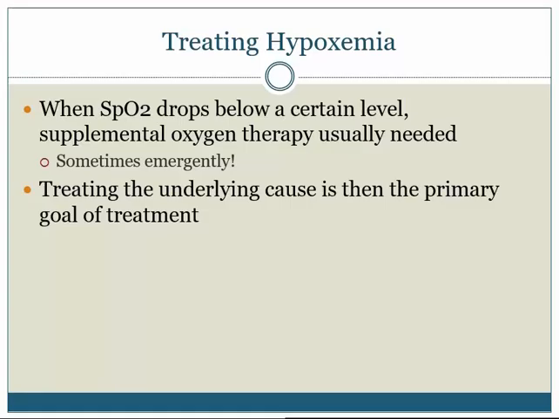Overall, treating the underlying cause is the primary goal of treatment, but oftentimes it's out of our hands. If it's OSA that's causing their apnea or their SpO2 to drop, that's an obvious one. Treat their apnea. But if it's some underlying lung disease, anything like that, that's not our scope of practice. That's something where we need to put the Band-Aid on it while they're in your care and get them off to where they need to be to get the proper treatment.